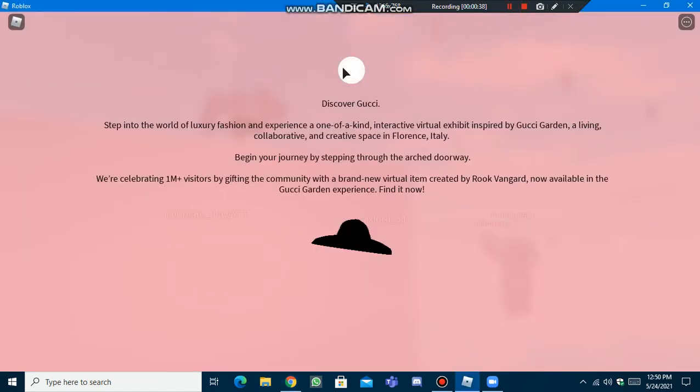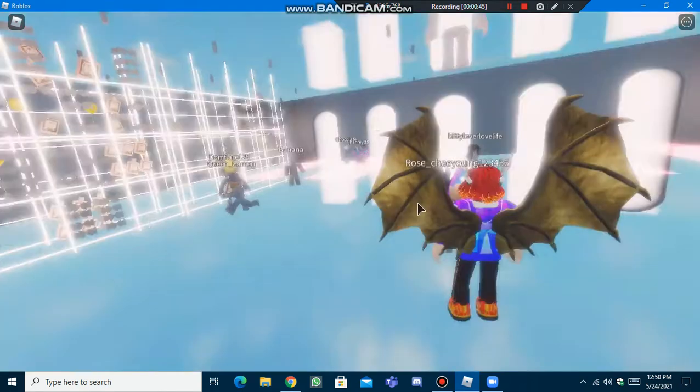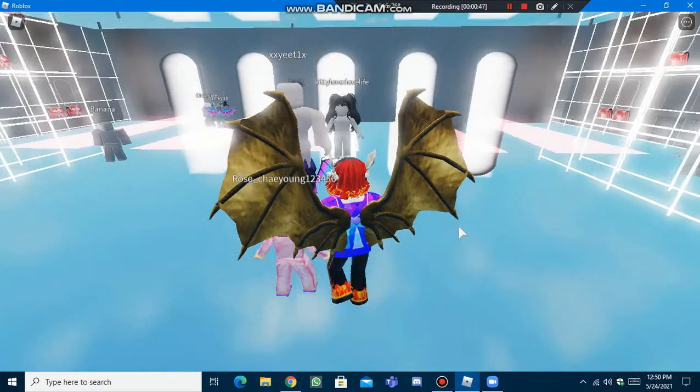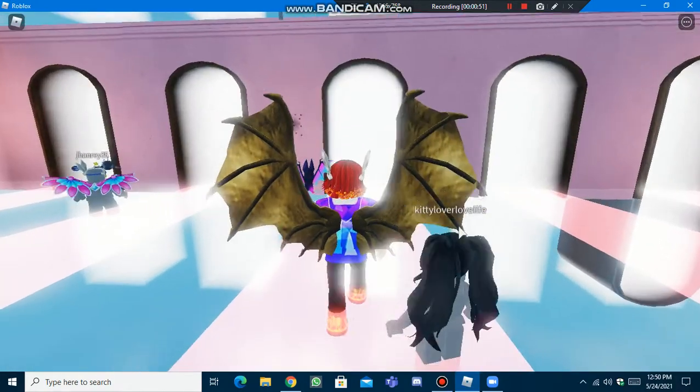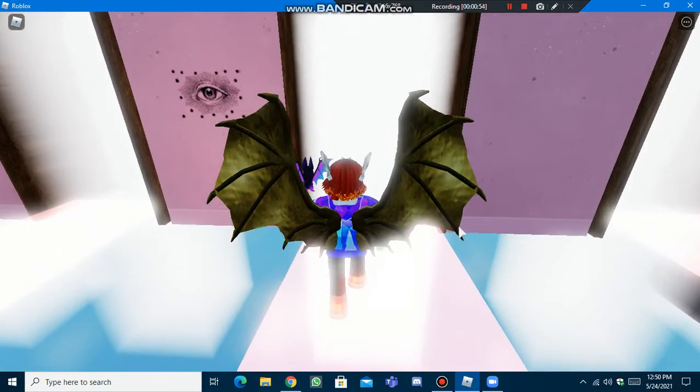So guys, when you have joined the game, you let it load. If you do not want it to load, just click on here. And then you have to go in this portal right over here, the third one. Go in this portal, till then you do not get in the bathroom or the washroom, you can say.